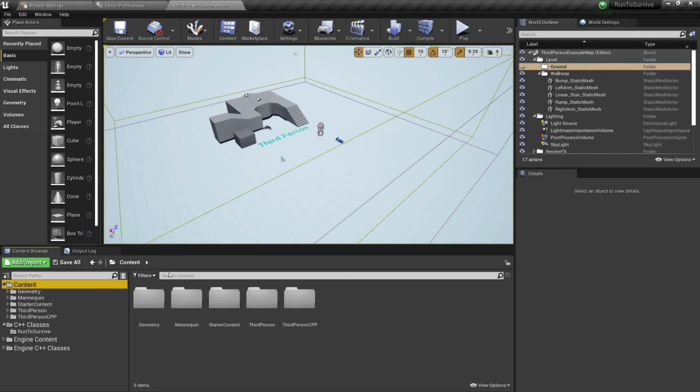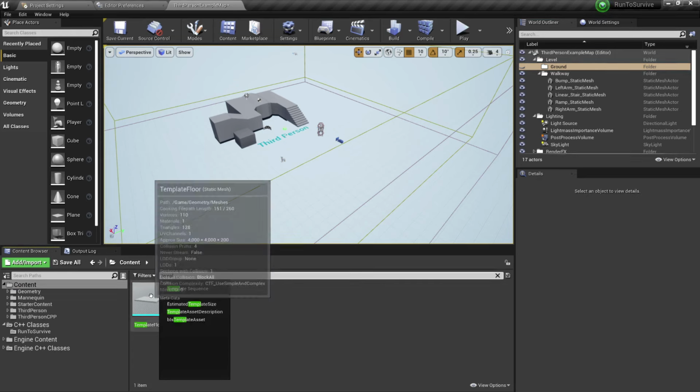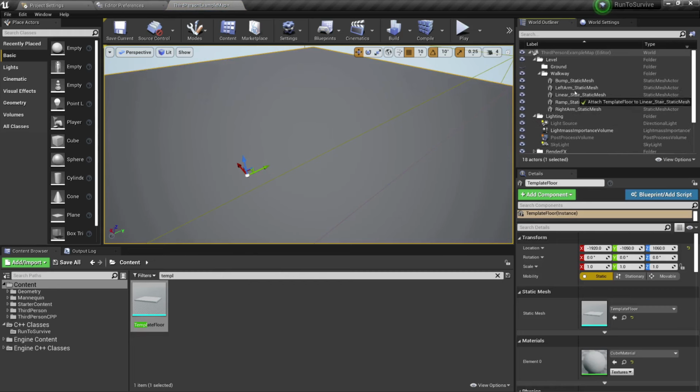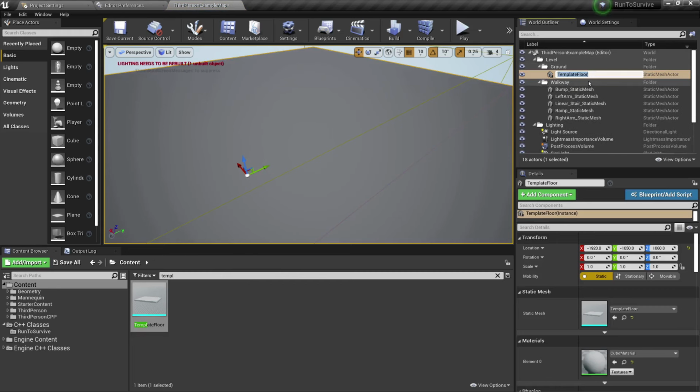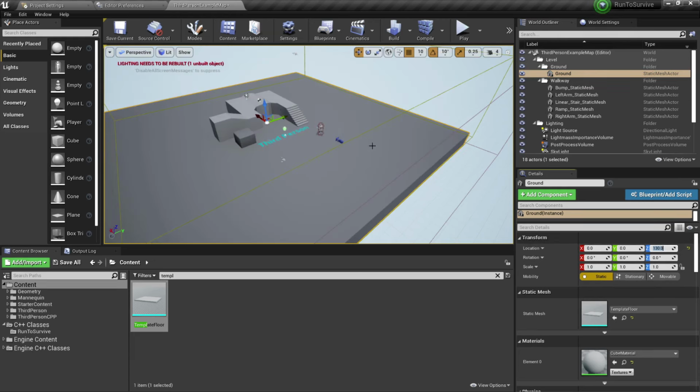Over here, I am going to change this arena to ground, and for the ground I am going to go here inside of the content and filter for template floor, and there you go. So this is the one that we want. I am going to simply put it here in the ground folder and call it ground. Now for the X position of the ground, we are going to set that to 0. Y position is also going to be 0, and the Z position is going to be 130.